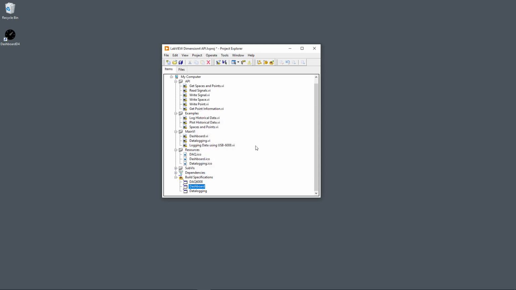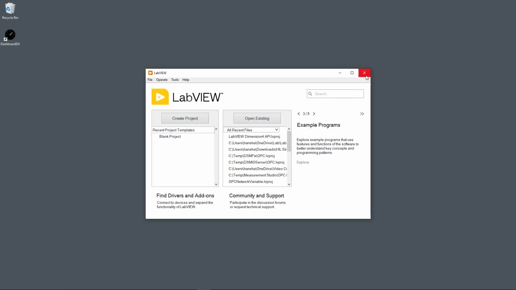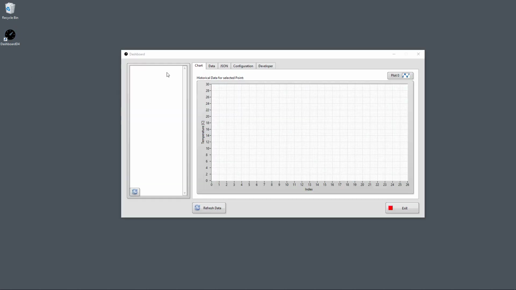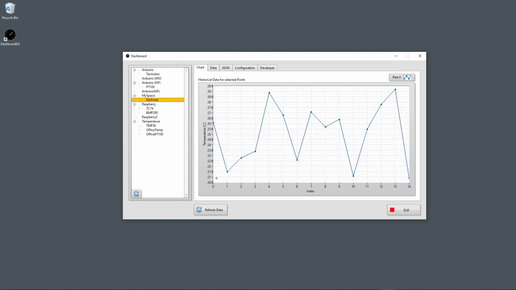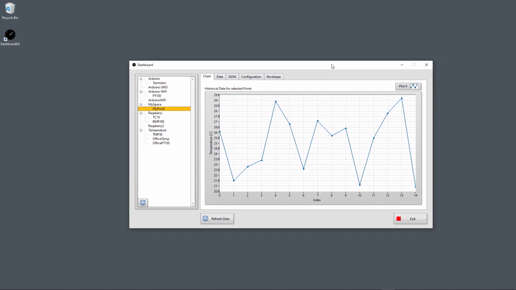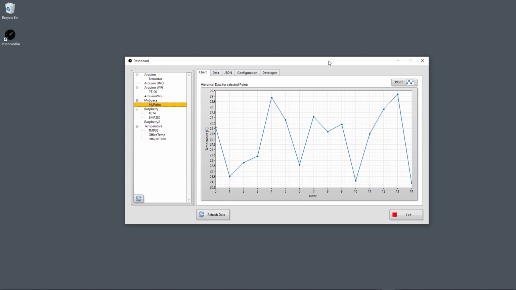Like this, and then just click no. I can just shut down LabVIEW like this, and then you see here I have the dashboard application, so I can just double click on it, and then I can go back to my space and my point here, and now I can use this dashboard without having LabVIEW installed on my computer, because I have created an executable application that can run on any computer without having the LabVIEW programming environment.